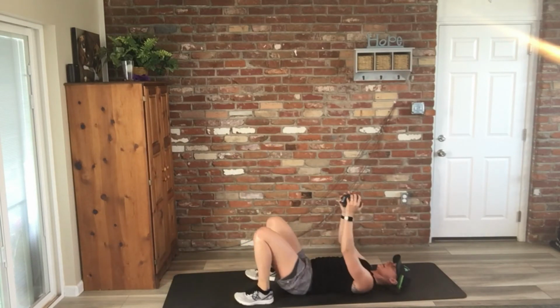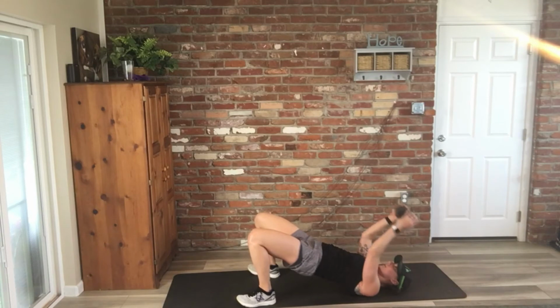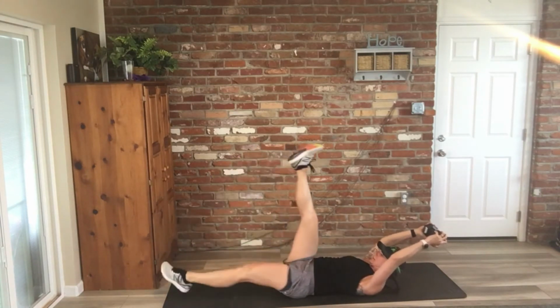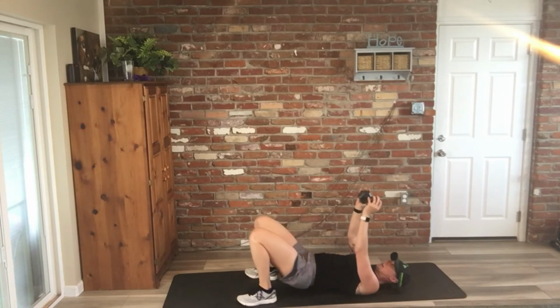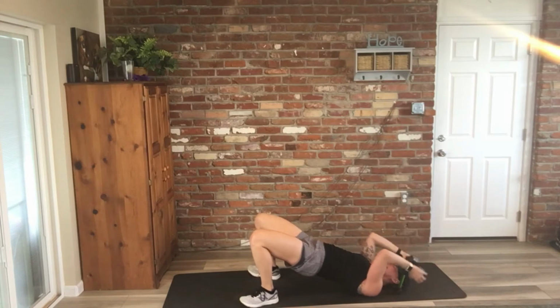Good. Keep alternating. Great job, you guys. Feel those triceps. We can do it. If you can't hold that weight above your head on that hollow hold, just ditch it. No big deal. Your workout. We have 20 seconds to go. Keep it up.